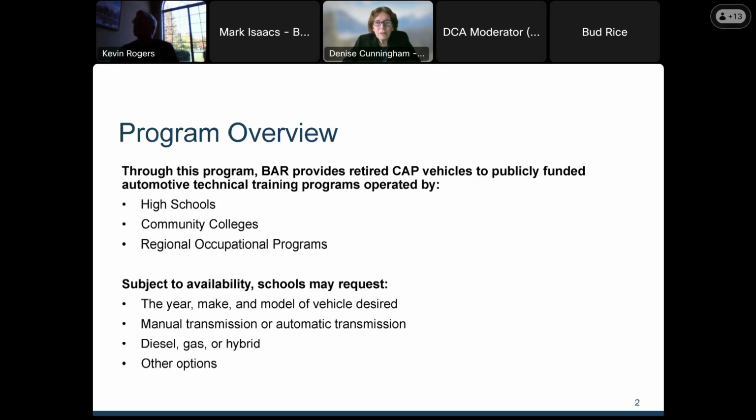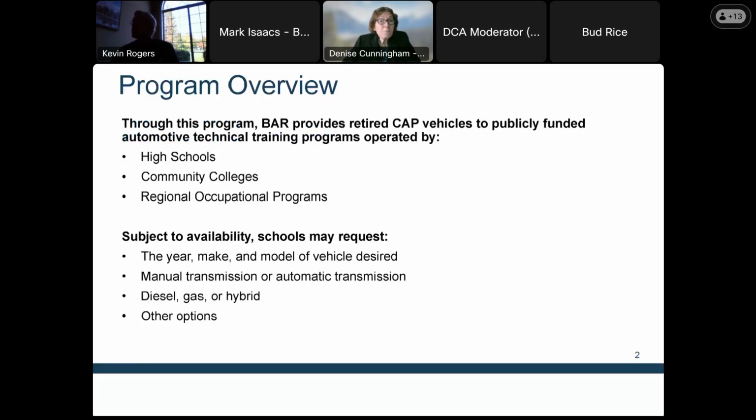We have 35 dismantlers statewide, and so obviously not every school is going to have a dismantler right next to them. There may be some travel required for them to pick up a vehicle.